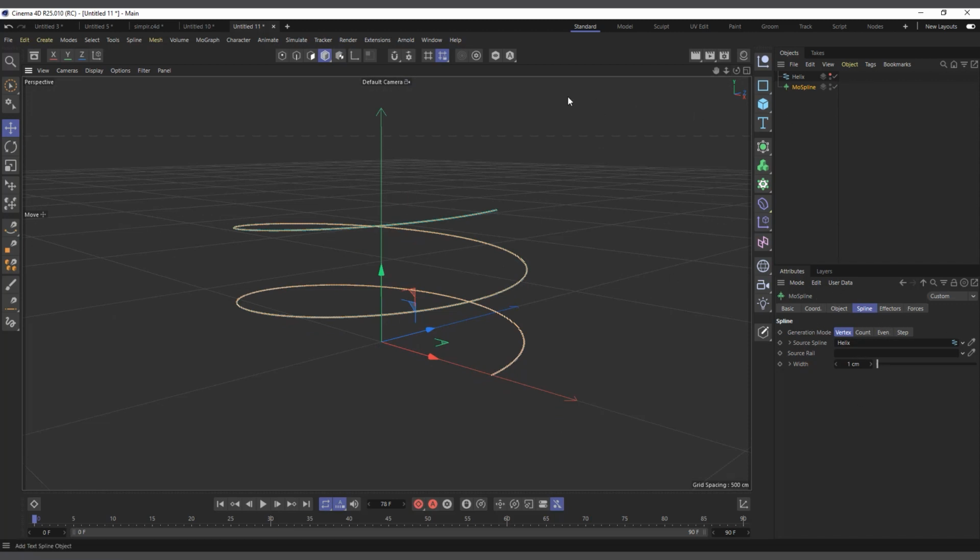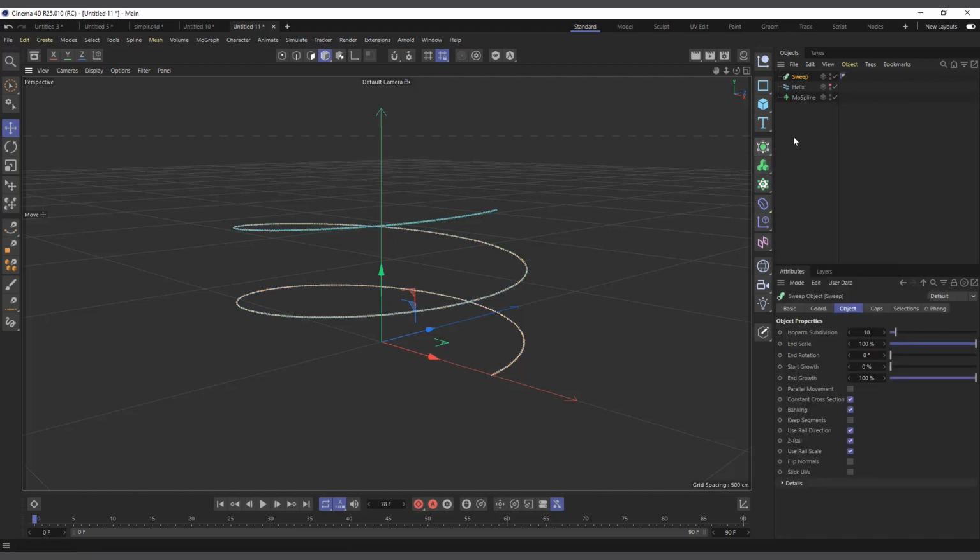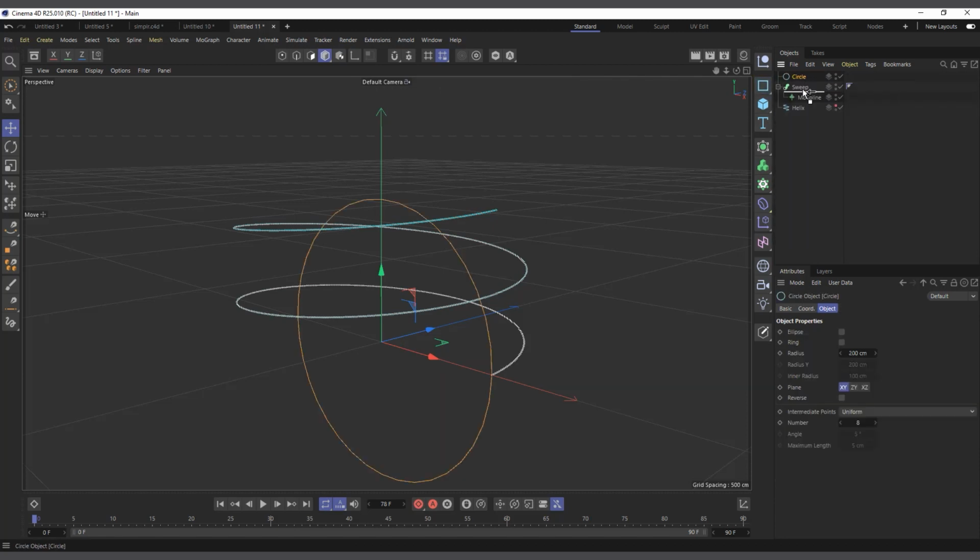So, for instance, one thing I didn't explain, let me add a sweep object, right? And put in my MoSpline, and I'll add a circle. I'll make it a child so that we are sweeping the circle on the MoSpline.